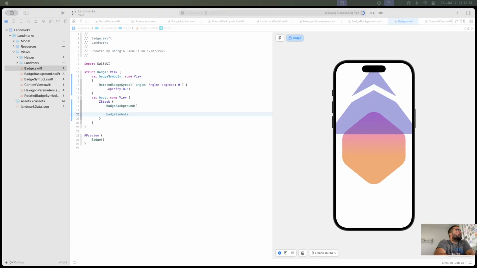Okay, 3/4 of the height. Okay, 4.0. So okay, fair enough. Times geometry dot size dot height. So this is okay.